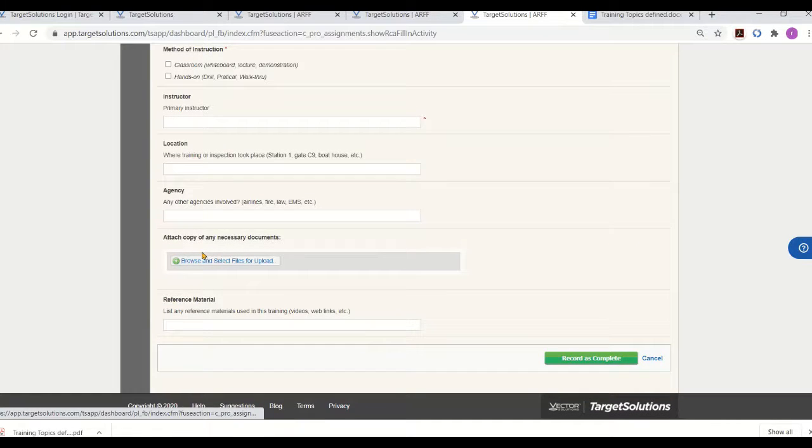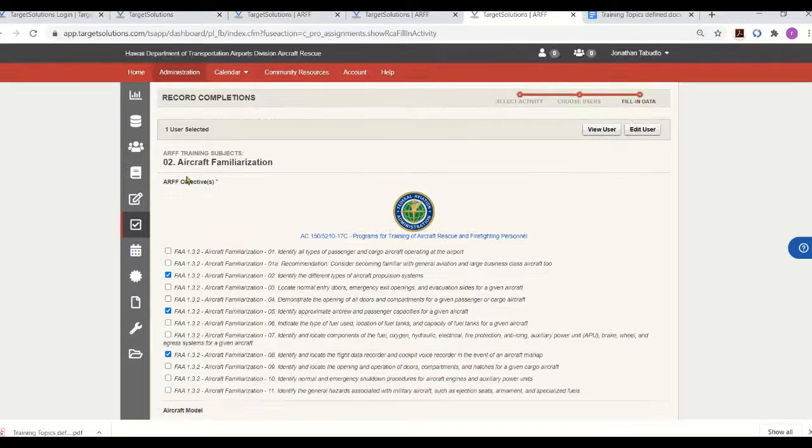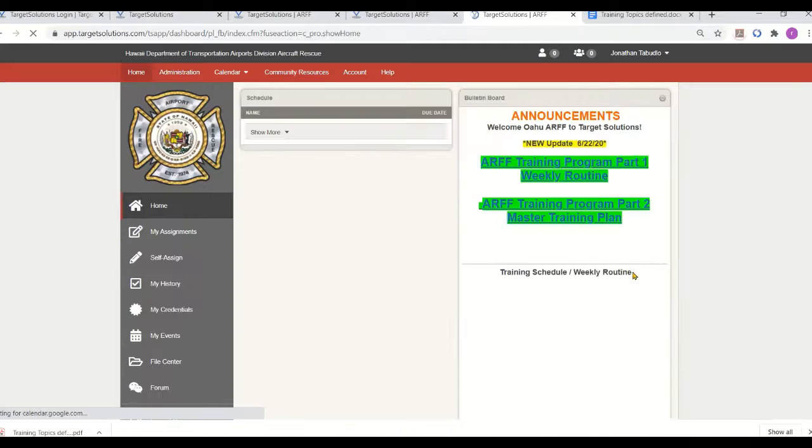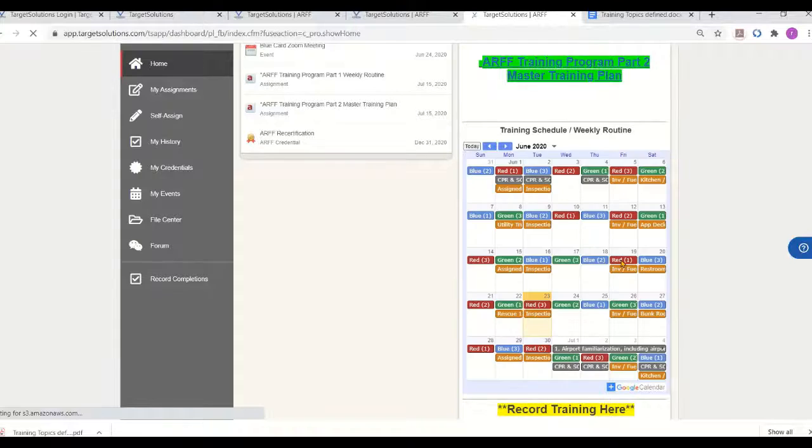There's a chance to attach any documents that you used. In fact, I'm going to take that out. So once that's done, there's a box for reference material, record as complete, and then you would credit your aircraft familiarization topic. Right, so you would do that twice a month.